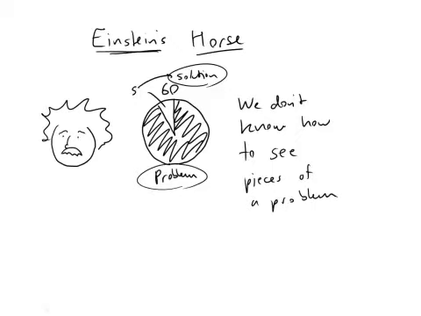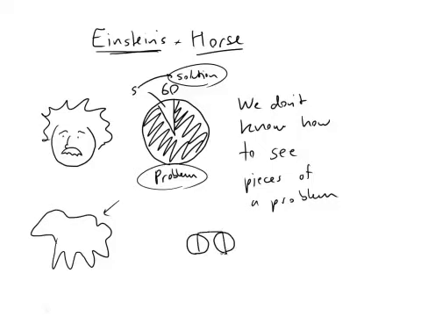The reason why I call this Einstein's horse is because you'll remember the drawing we did of the horse. Now, for many of us, we think we have to draw a horse, and we start out with, oh my gosh, how would I draw a horse? This is the way we tend to look at most problems. But remember how we did it? We said we know how to see a horse. We know how to look at a horse. A horse is composed of a bunch of simple shapes. And we can draw those shapes, and we can now see our horse and see what we need to do with it. Einstein's horse.